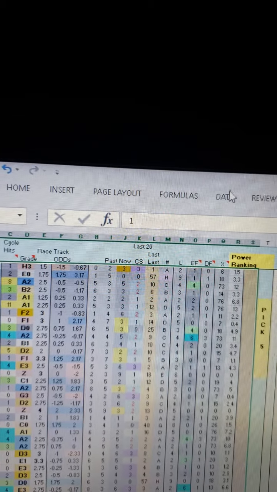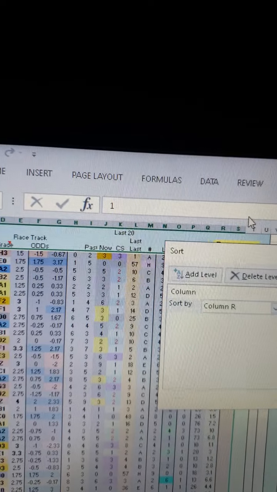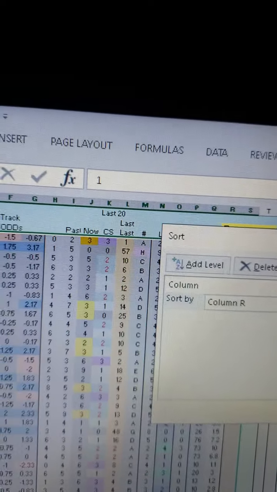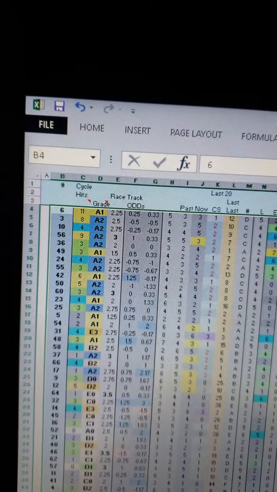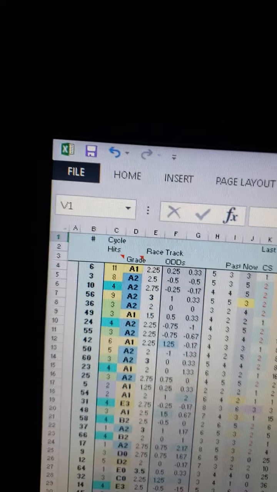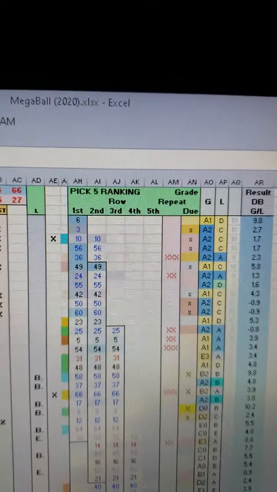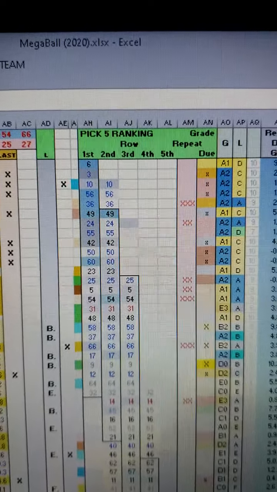I go up to the data tab, and I'm going to sort it for ranking, which is column R. So again, it's column R, largest to smallest. Boom. And you can see now it has the number 6 in the top position. And that's the chart that will be posted on the website right there.